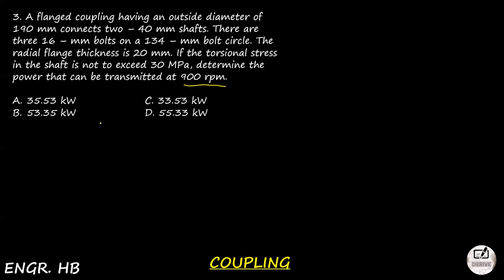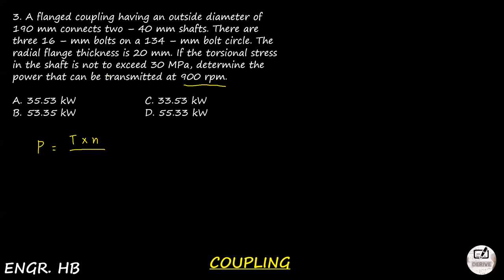We all know that kapag involve ang RPM at hinahanap ang power, the formula is power is equal to torque. Bakit ang letter T? Torque multiplied by the shaft speed, hindi yan number of bolts, no? Kaya ako naglagay ng B kanina. Sorry for the confusion for the previous slides. Dapat naglagay ako ng suffix na B dun sa number of bolts. Pero syempre, hindi naman kailangan si number of bolts agad sa power. So this N, small n, talks about the RPM or the shaft speed. Power is equal to torque multiplied by N divided by a constant.